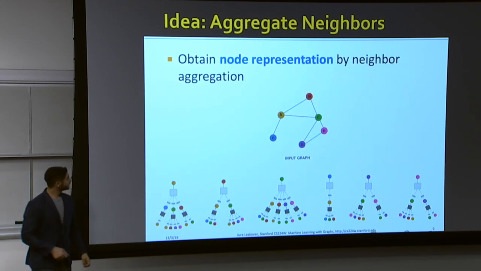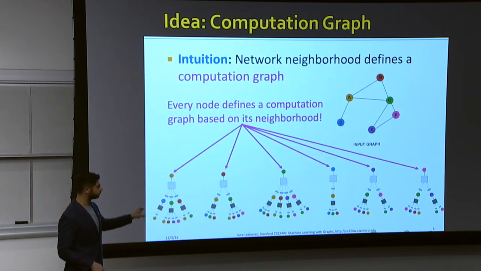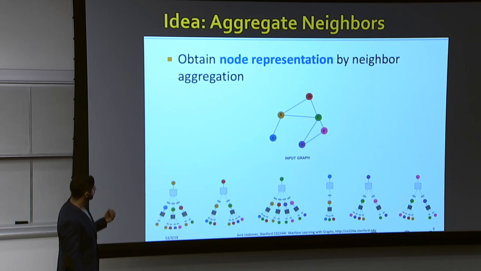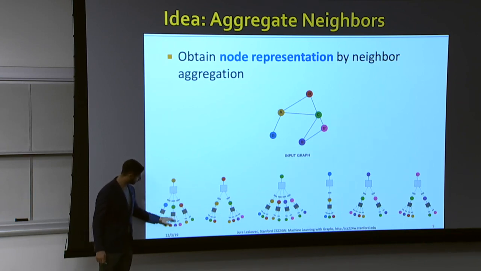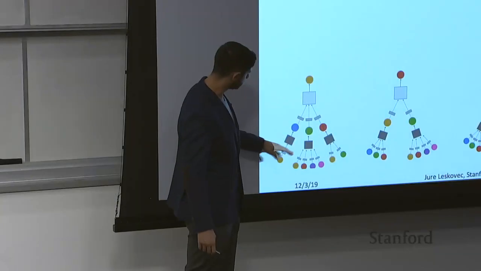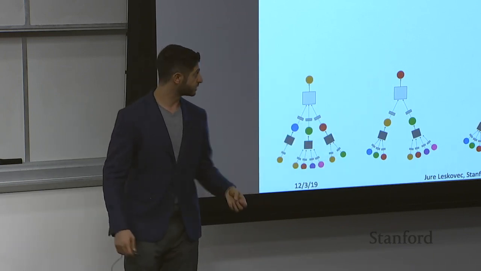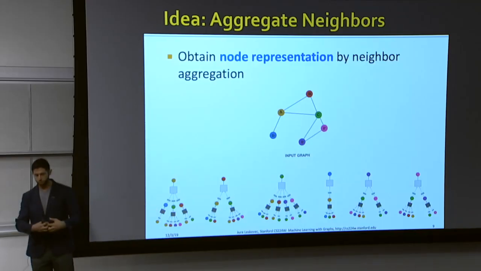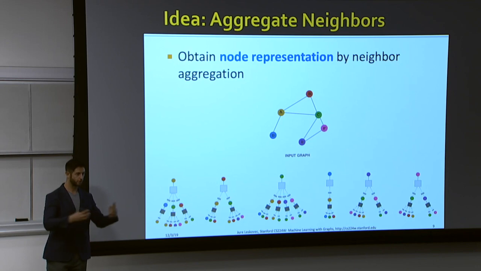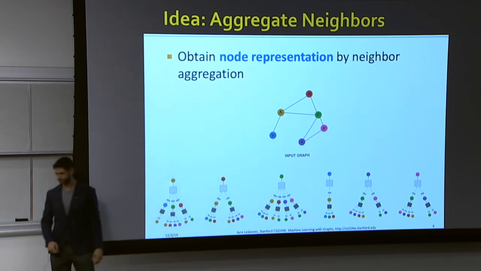All right. So this was the first idea that we're building on, the fact that we now know how to build a computation graph. Then we said, once we have the computation graph, we can obtain the node representation by neighbor aggregation, and we talked about the different ways in which we do it. So we have seen in GCNs we use different kinds of pooling, different ways of building the node representation, but at the end of the day, the concept is always the same, okay? So we have a step where we produce a representation of a node, and a step where we aggregate over the neighbors until we obtain the final representation for our node.